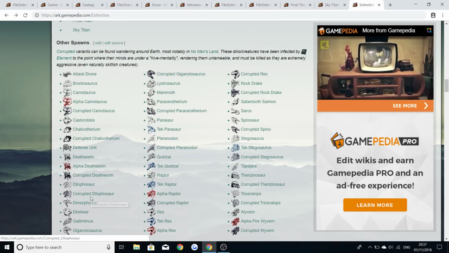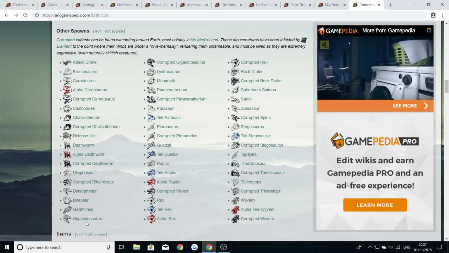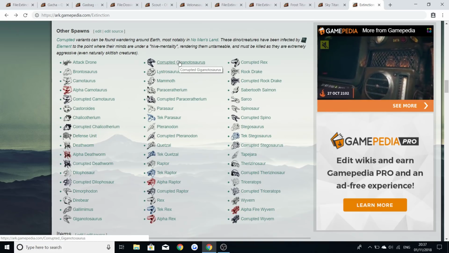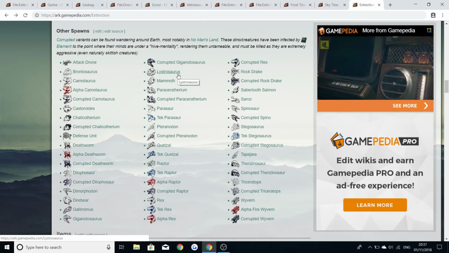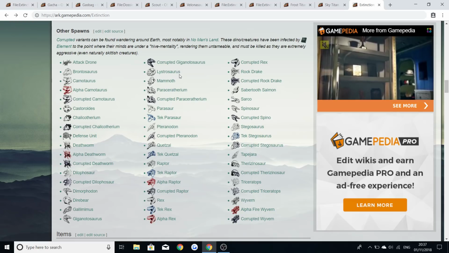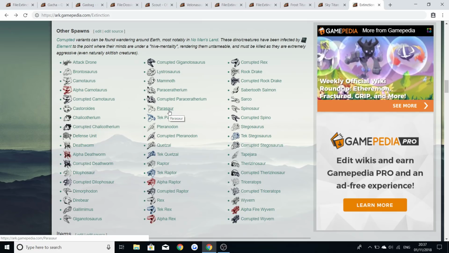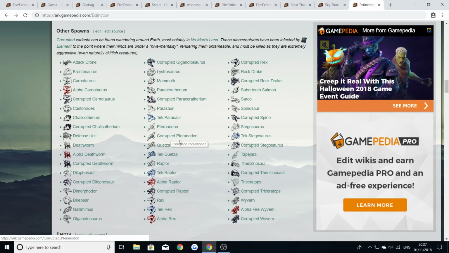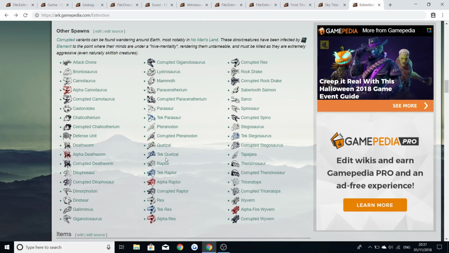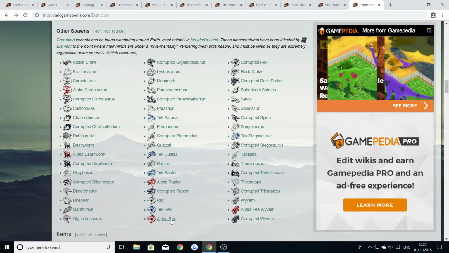The Dillos, they've got to be there, and the Corrupted Dillos, Dimorphodons, Dire Bears, Gallies, Gigas. Now, there is going to be a Giga and a Corrupted Giga. I don't know how crazy that's going to be, but that is going to be one massive fight. We've also got the Lystrosaurus, as always, whatever you guys want to call it. A Mammoth, a Parasaur, a Corrupted Parasaur, and a Tech Parasaur. So the Tech ones will be joining us. A Pteranodon and a Corrupted Pteranodon, Quetzal, Tech Quetzal, Raptor, Tech Raptor, Alpha Raptor, and Corrupted Raptor, and also Rex, Tech Rex, Alpha Rex, and Corrupted Rex.